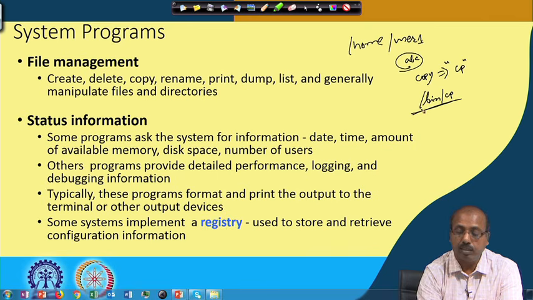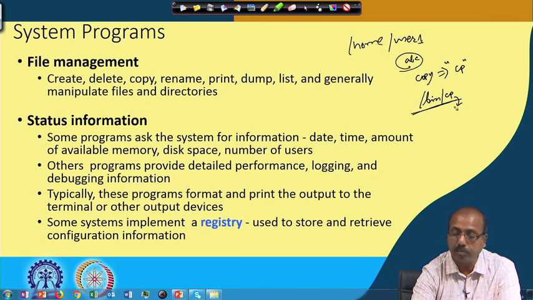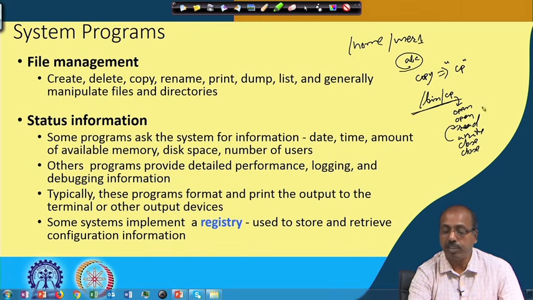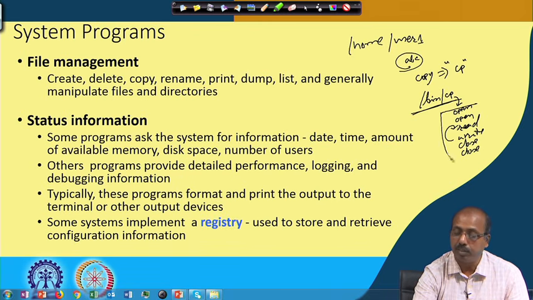The cp command will in turn use system calls. For executing this cp command, it has to open the source file, open the destination file, and do a number of read and write system calls. As we have seen previously, it does these read and write system calls in a loop, and then finally closes the files. But as a user of the system, we do not see this. This part is not visible to us.